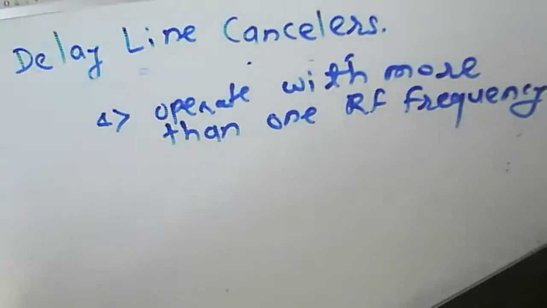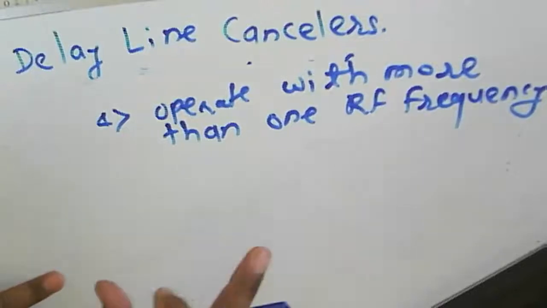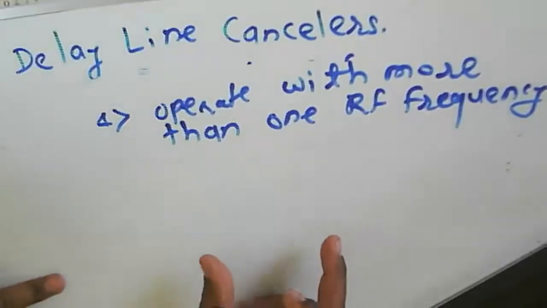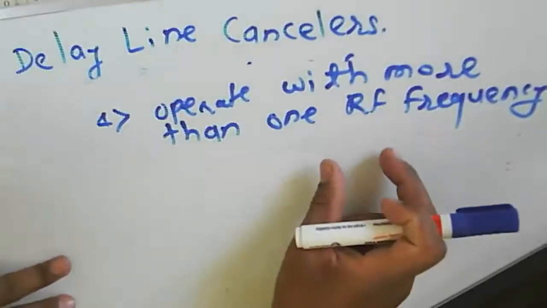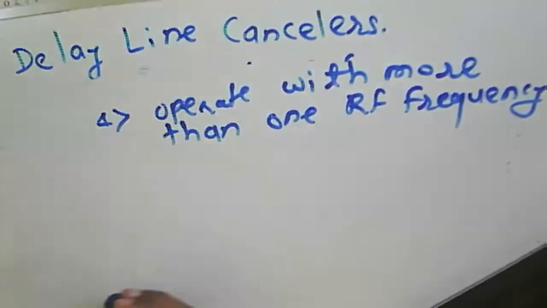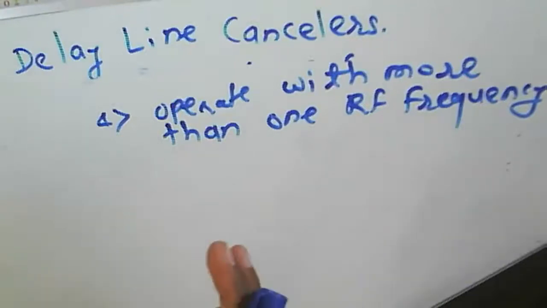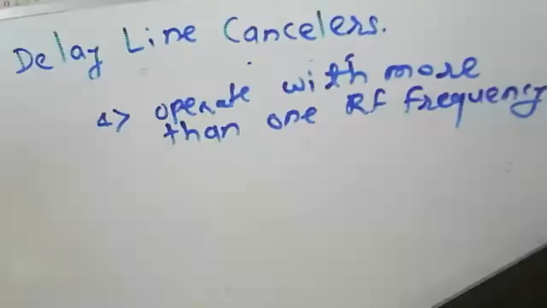Suppose this radar is to be operated in L band. Then we need to use the radar in L band with different frequencies. That is the limitation of the multiple frequency approach: it requires a larger band, but the band allocated to a given user is fixed. If we use multiple frequencies, we require a larger band, which will not be possible for a specific band of frequency. That is the drawback of the system in reducing the blind spot effect.